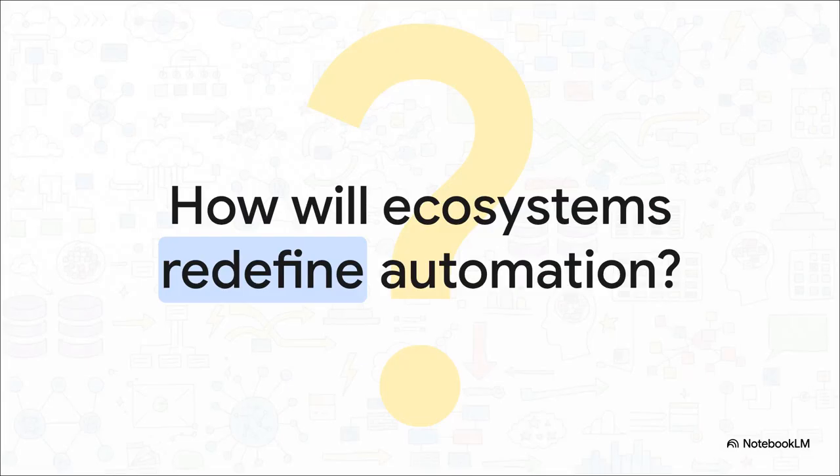So let's wrap up with a question for the group to chew on. We now understand entity extraction with NLP, we've totally beaten AI amnesia using RAG and vector databases, and we're even connecting multiple agents through shared memories. With engineering foundations this solid, what is the actual limit for graph-based multi-agent collaboration? How exactly is this collective memory going to redefine the automation of our most complex daily workflows?